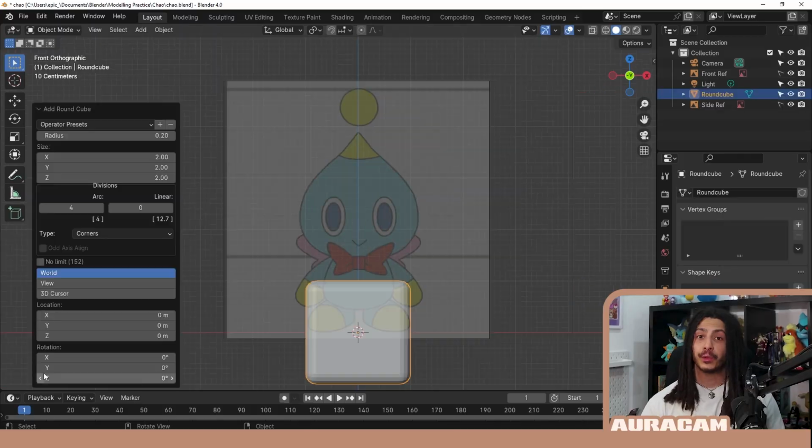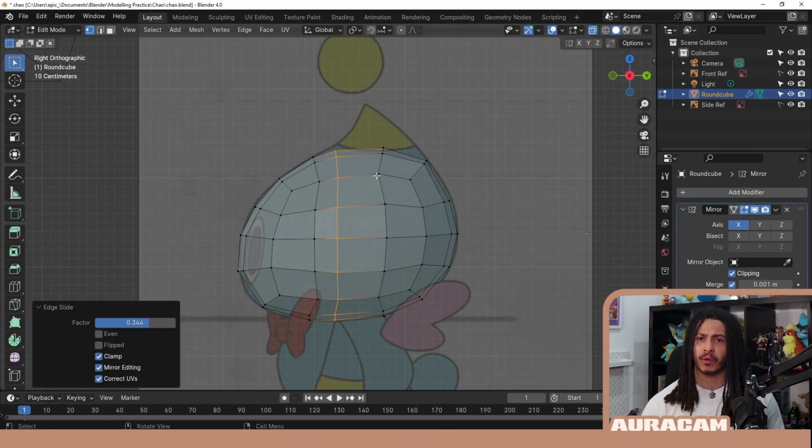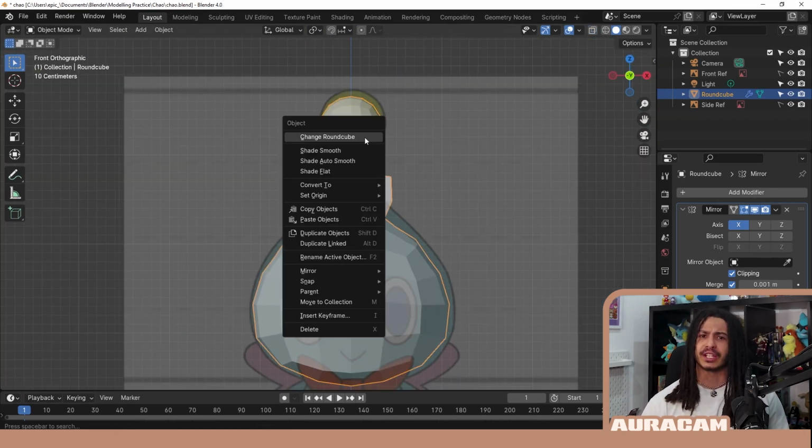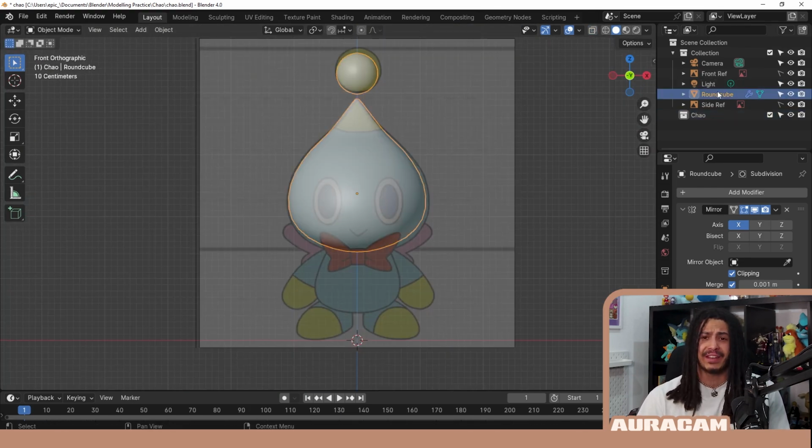Today we had to practice making a character with no tutorial, but who do I try and make? Well, there's only one creature that's awesome enough to be granted the privilege of being the first ever character that I create from scratch. And of course, that's a Chow. This was honestly really fun. I still had tons of tips fresh in my memory from all the tutorials that I did, like using square circles for better topology and using circular edge loops for limbs, so making this was honestly kind of a breeze.